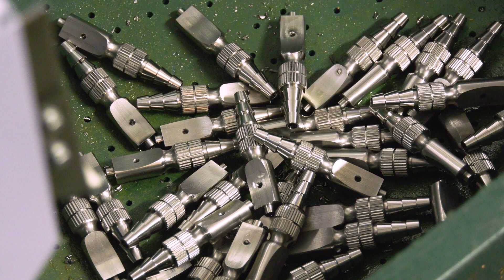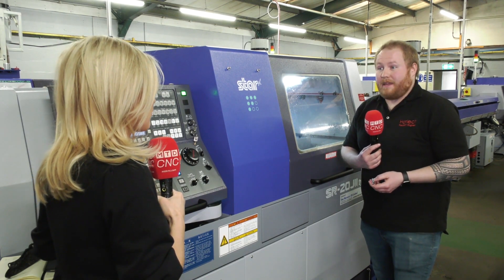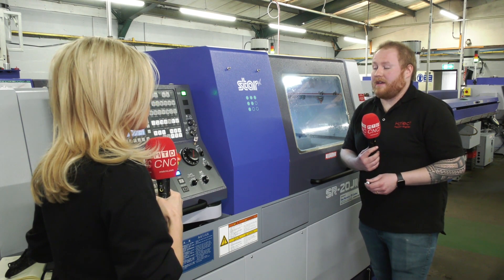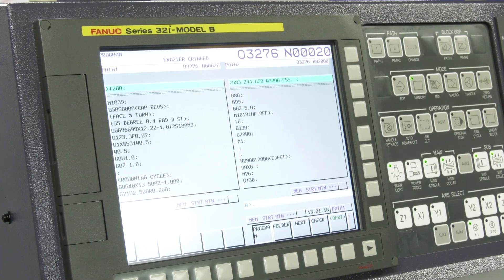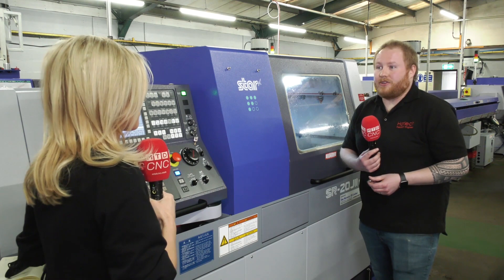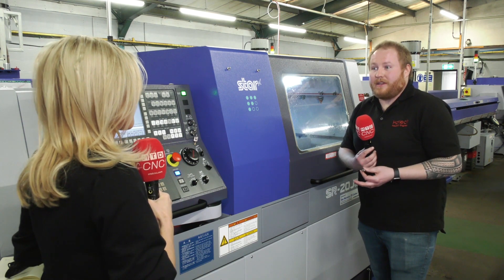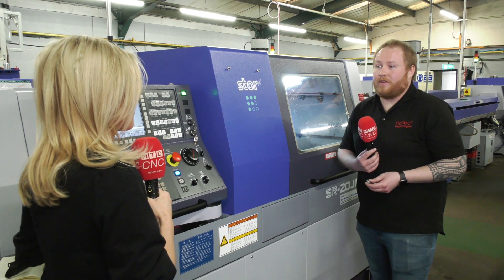It's interesting because you've bought the machine based on this one component — is there anything else about the machine that you like? The machine is quite a big step forward from the last model, the 20G, which we've got in all fairness. The control is slightly different, although it's still FANUC and the same general model of FANUC. Star have got their own macros in there which helped a lot with the programming side of things. It's just a lot more user-friendly in general as well. With the increased tool sizes we can use on it and the more power, we can take a better cut and tool life follows suit.